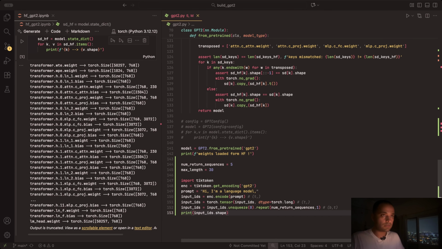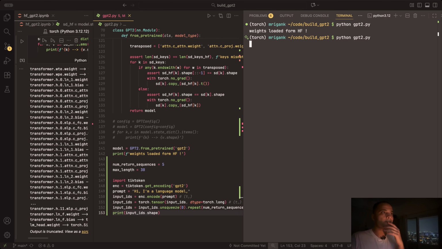Let's see what it does. Okay, 5 by 8. So 8 is the number of tokens coming out of that prompt, and 5 is the number of times we are repeating it.